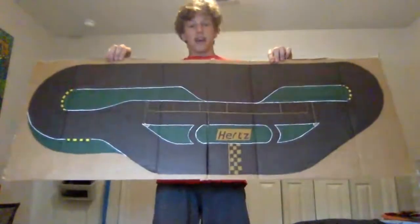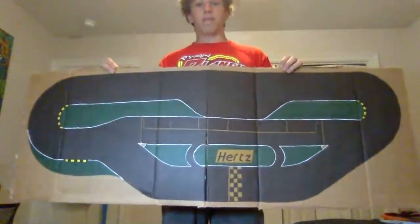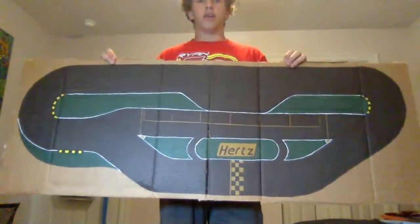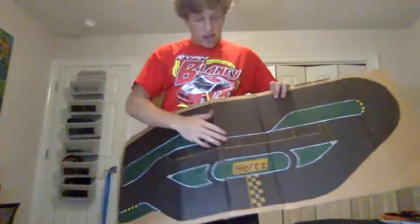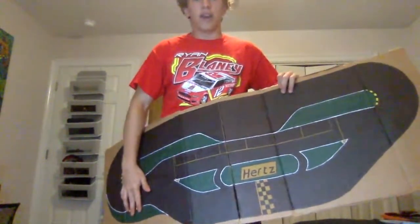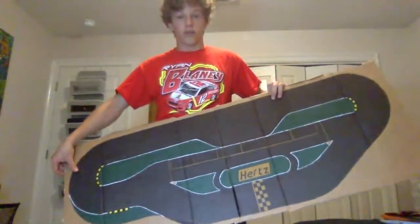Okay, so this is a track, season 3, race 4, Hertzwetter Speedway. It got an upgrade. I mean a big upgrade. It is now fully paved, white line, pit box. This track is 100% done, which is not something a lot of my tracks can say. It has pit lines. It's completely paved. I really do love this one, too.